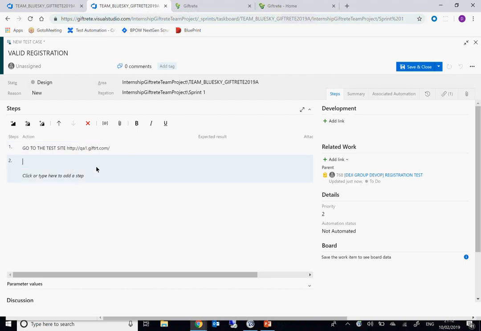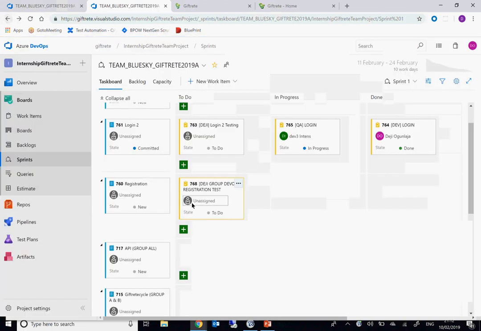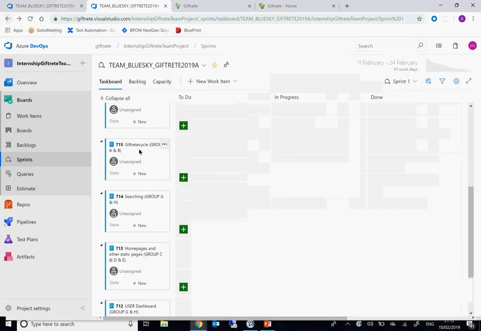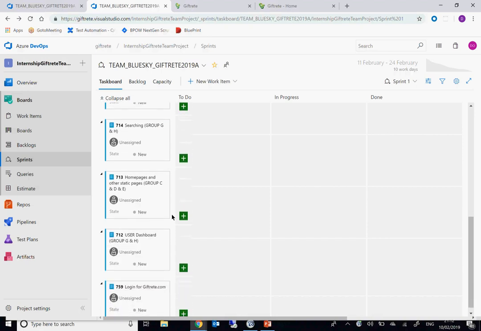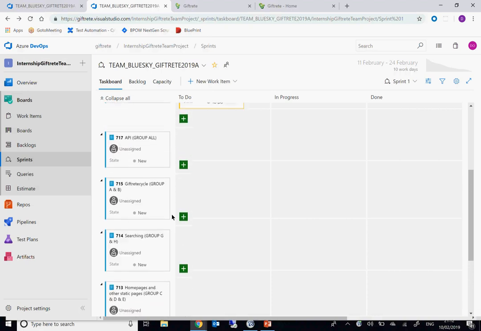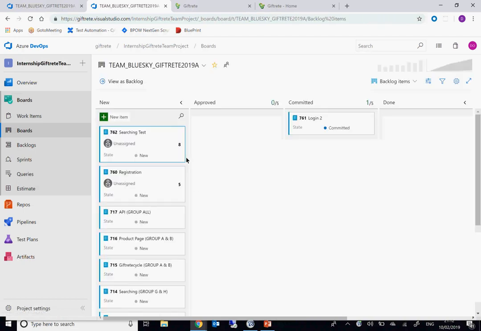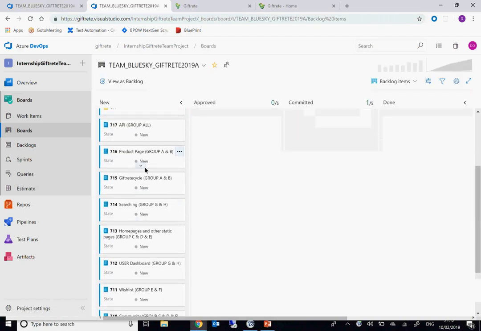But of course, your specification should tell you. You shouldn't even go to the test site as of now, because you should just take what the requirement says and follow it and reach the right result. So let's take a good example. This is one of the requirements that has been assigned to you. Let's look into that. Okay, let me look at all the stories and assign the one that has to be done. So this is already gone.